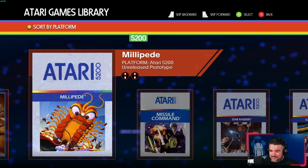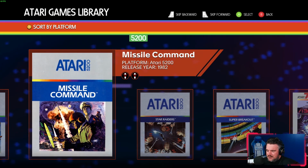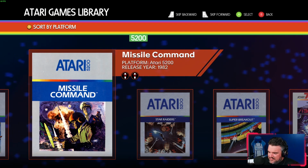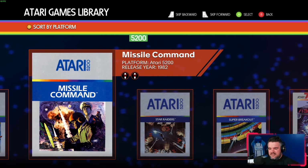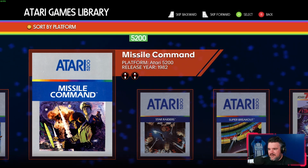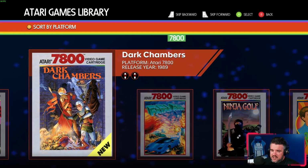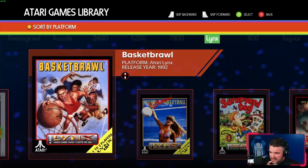It's licensed. It's not that they don't want to show it, it's that they'd have to pay a phenomenal amount of money to get the E.T. license from Amblin Entertainment to be able to put the game in here. And as nice as this collection is, I'm certain it wasn't made on a huge budget, so they were limited in what they could do.